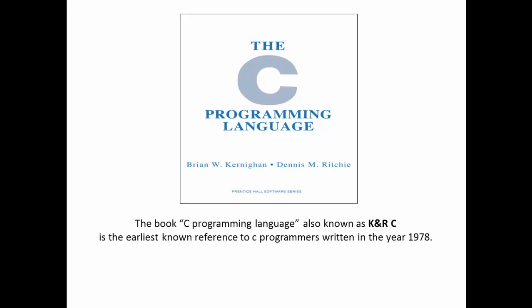So this book served as a basic reference for C programmers around the world. It was written in the year 1978. The title of the book is The C Programming Language. It was written by two gentlemen, Brian Kernighan and the creator of the C programming language, Mr. Dennis Ritchie. In those days, they used this book as a holy Bible kind of thing to refer to the C programming language.